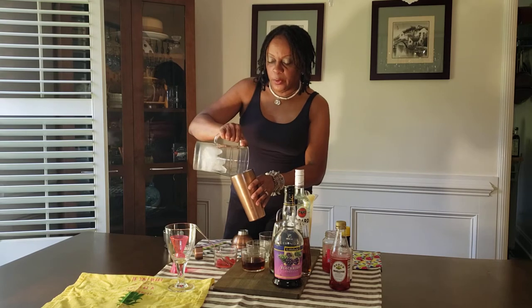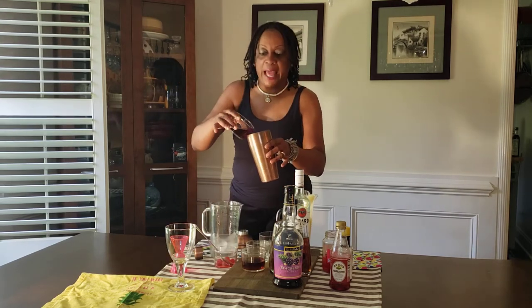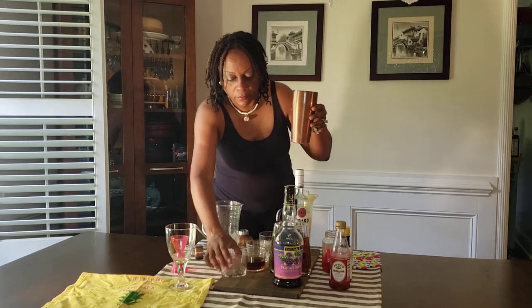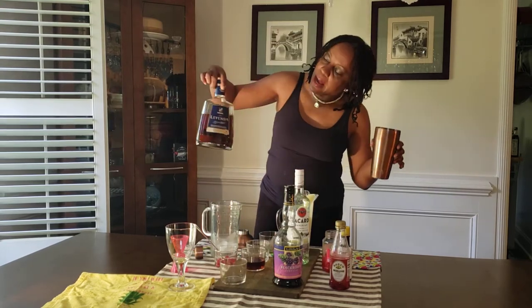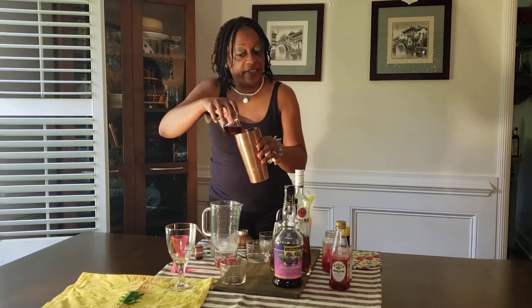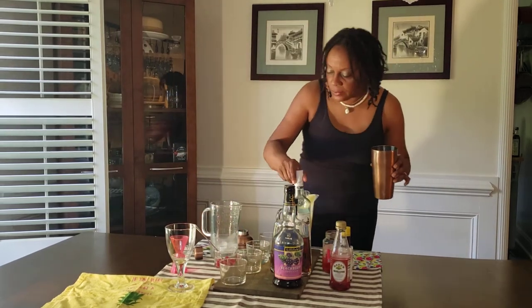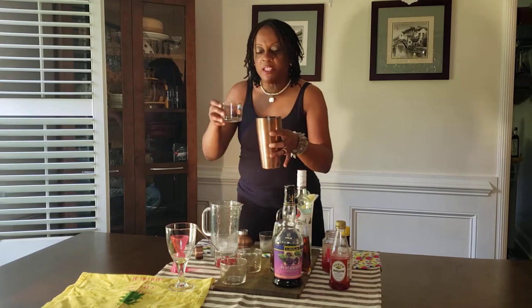So I'm gonna put some ice in a shaker. 1.5 ounces of blackberry liqueur. And then some dark rum. I'm using a Ron Brugal from Dominican Republic. And I'm using 1.5 ounces of that. And then I'm using some light rum, Bacardi, from Puerto Rico, and that's 1 ounce.